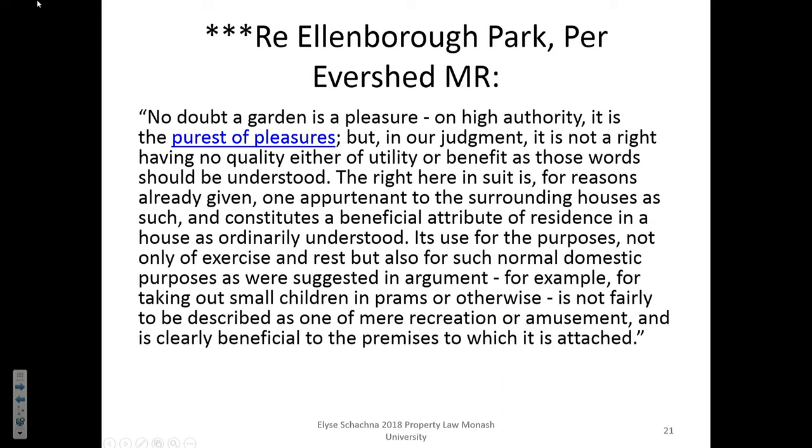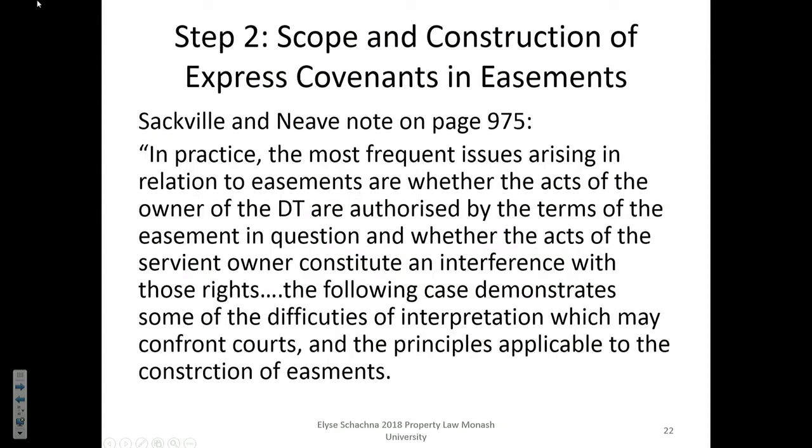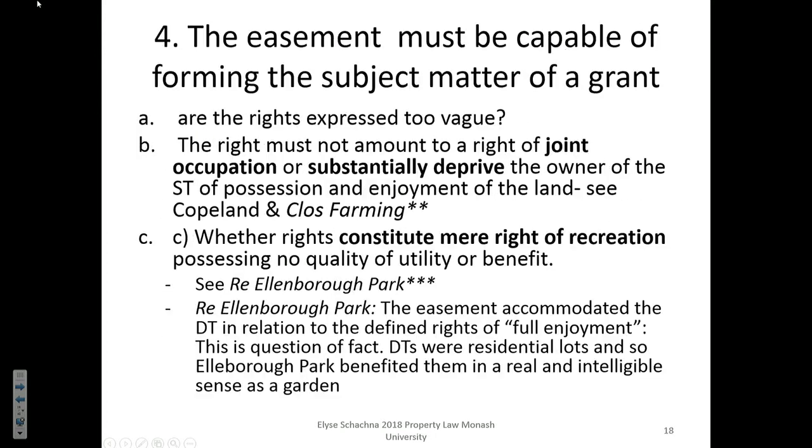For example, for taking out small children in prams or otherwise, it's not fairly to be described as one of mere recreation or amusement, and it's clearly beneficial to the premises to which it's attached. So I think the key thing here to understand is when we're looking at a mere right of recreation, it can be a recreational right, but it has to be one that possesses utility and benefit. If it's allowing someone to go and play PlayStation or watch Foxtel, that might be a right of recreation possessing no quality of utility or benefit.